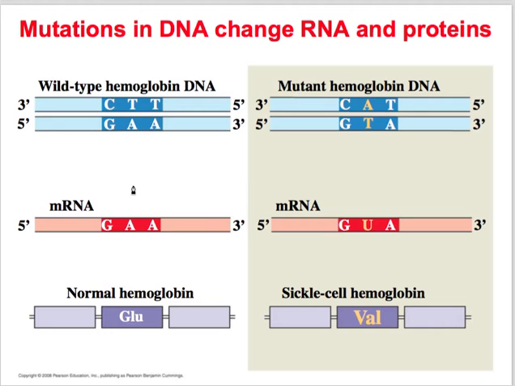Because this process is universal, it means that if you have a typical DNA sequence right here, you're going to get the typical mRNA, and you're going to get the typical amino acid at the end, right? Transcription, translation, good. What that means is that your cells do not know if there's a mistake, and if they don't fix it, a change in the DNA is going to be a change in the RNA, which can sometimes lead to what this is, a missense mutation, which is a change in the amino acid sequence.